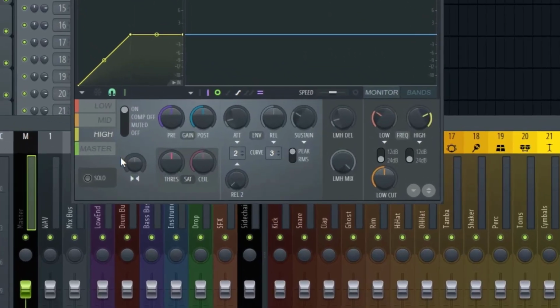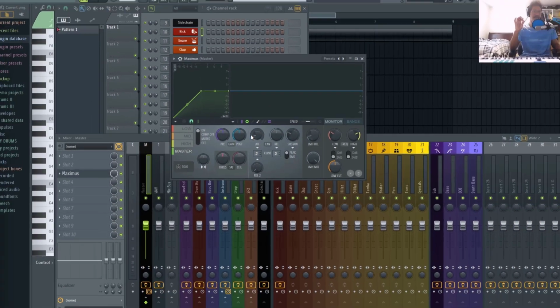So for example, if you go to this master tab right here and you adjust this down to -1 dB, which is what most streaming platforms recommend. If you export your project out, 9 times out of 10, you'll find that it's not really sitting at -1 dB. It's actually a little bit louder, and that's because of inter-sample peaking. Sometimes the plugin that's doing the limiting won't actually catch every single peak. If we had an option just like this solo button right here, where we could just turn it on or off, it would be nice to have true peak limiting inside of Maximus.